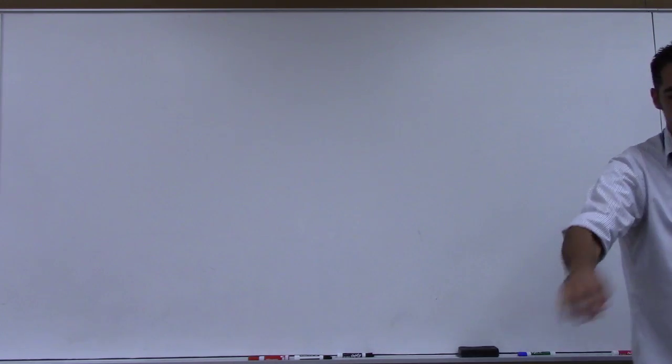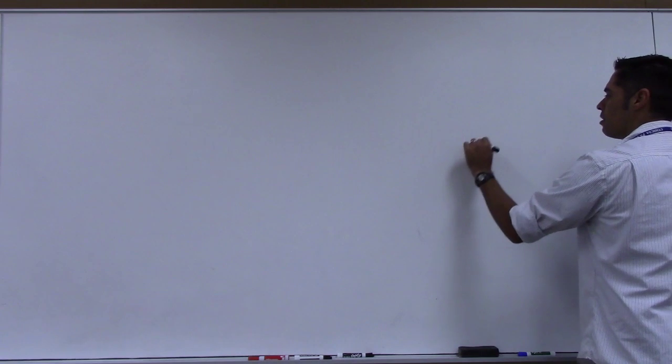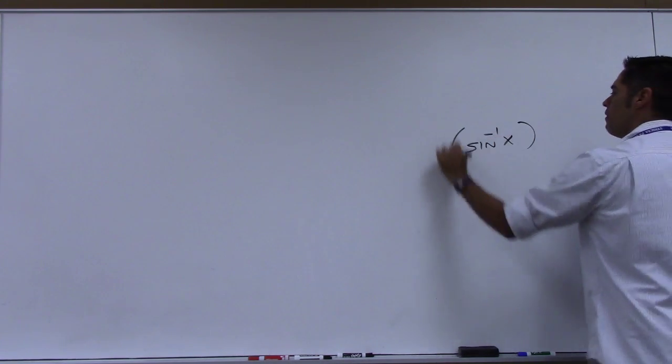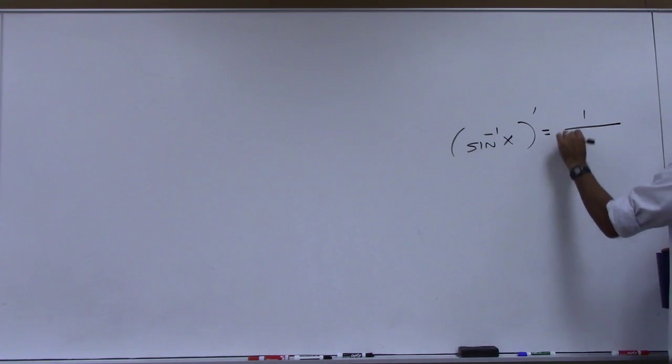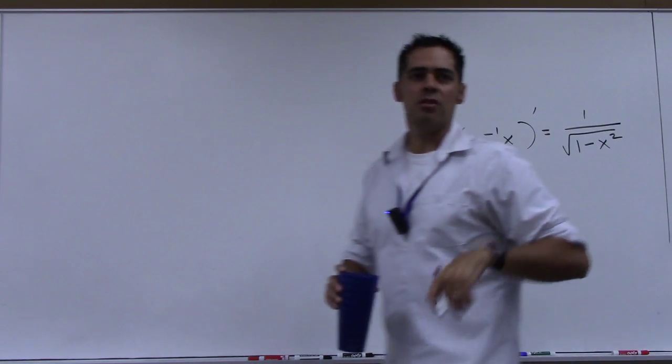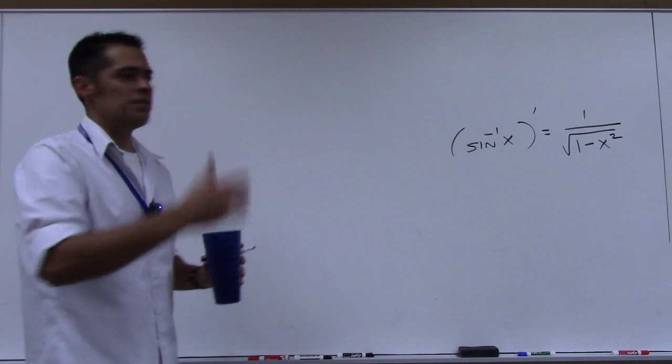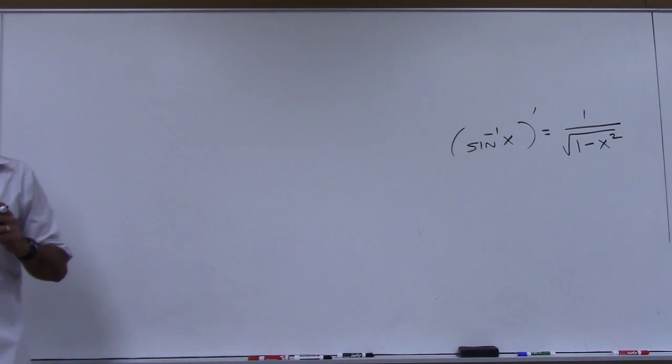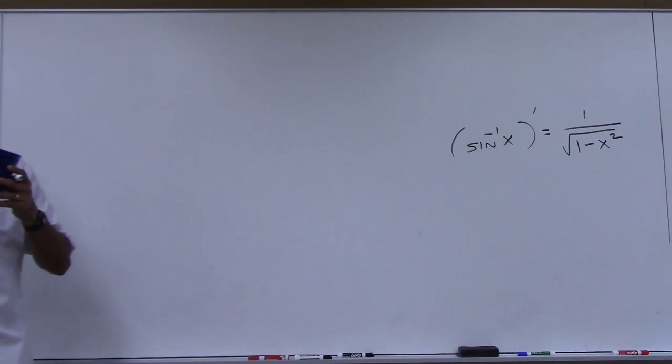that's why if you look on your formula sheet for this derivative, which we just determined, right? The derivative of arc sine of x is 1 over the square root of 1 minus x squared. That's your derivative on your formula sheet. Notice they don't rationalize that. Because what's the point of putting the root on top? It doesn't matter.